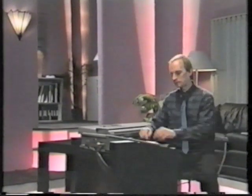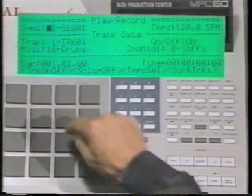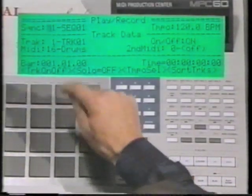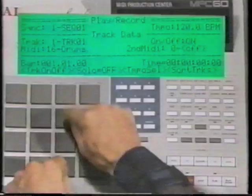Now that we've covered the basics of entering data, let's move on to playing the drum pads and the associated keys in the area of the pads. The drum pads are dynamic. The harder I play them, the louder they will sound. Notice that when I play repeated strikes of a single drum, such as the crash cymbal, they all play simultaneously. They don't cut each other off.